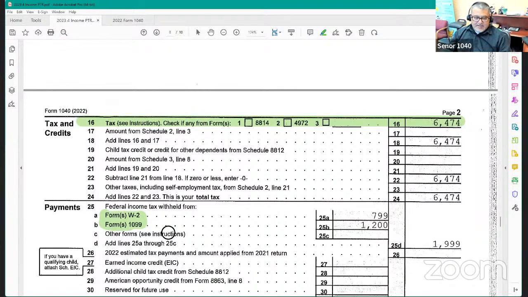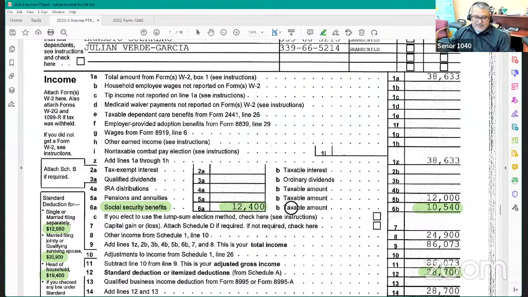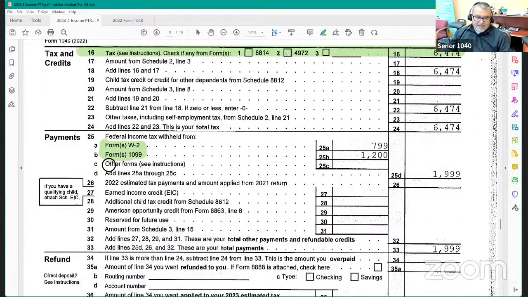And then take the 1099. The 1099 that we have is taxable pensions. So we put the 1099 income right here, taxable income, and then we put the payments with federal tax withholdings right here. So this is the confusing part that I saw in my students, that they have to go from one place to the other, and to the other, right?